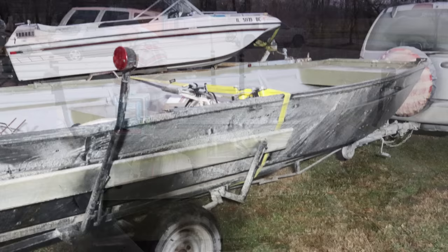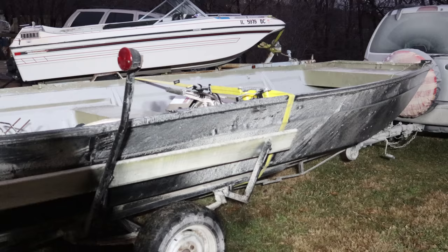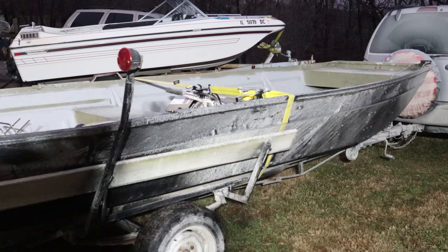Well, we made it home. What you hear running in the background is my power washer, because this boat is black on the outside, but you can't tell that right now because we had to go down about 8 miles of dirt road, and I'll tell you why in a little bit.